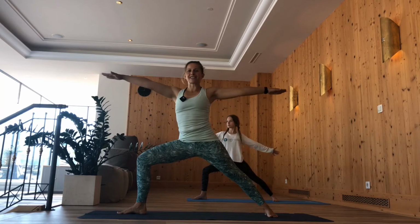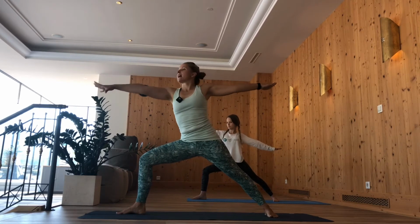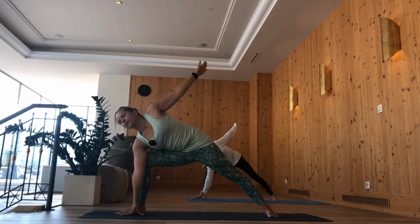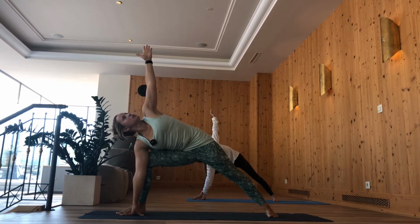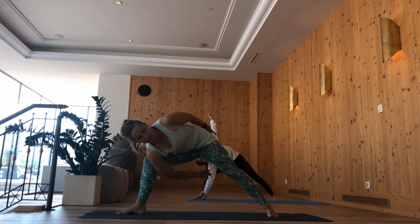Bend your right leg. Now extend your arms to the sides here in your warrior two. Take an inhale, exhale, right hand onto the mat inside your right foot. Left arm reaches up towards the sky, holding here. Bring your gaze up. If anyone fancies to do a bind, you can also do a bind. But remember, don't give yourself a wedgie.